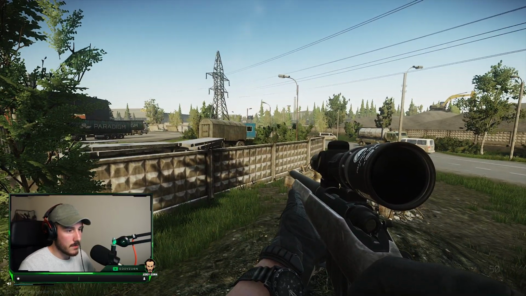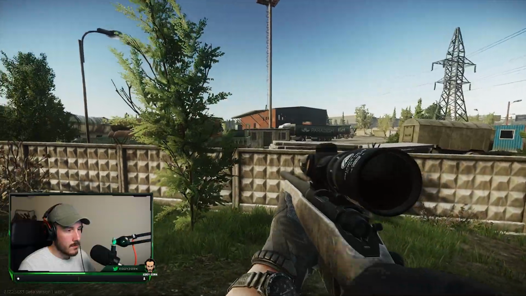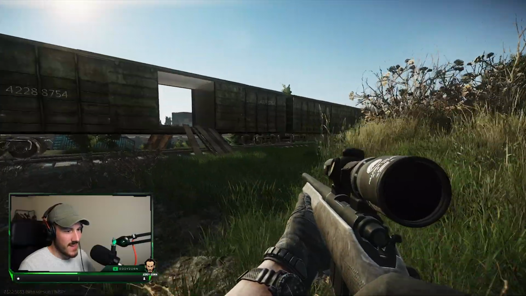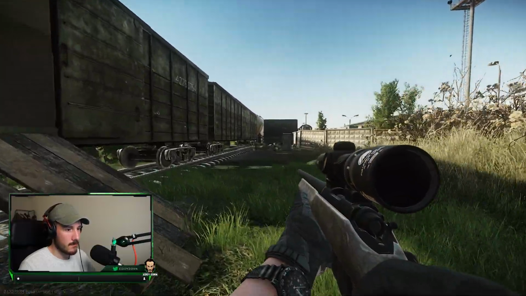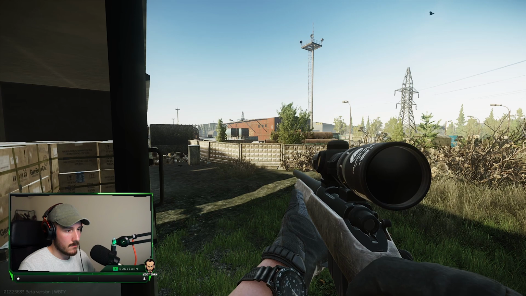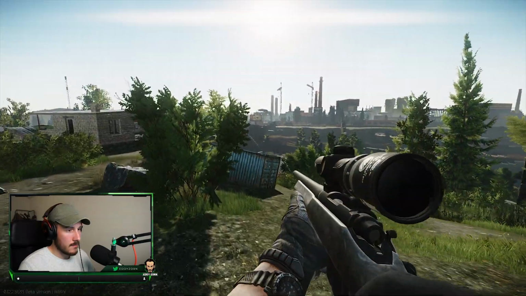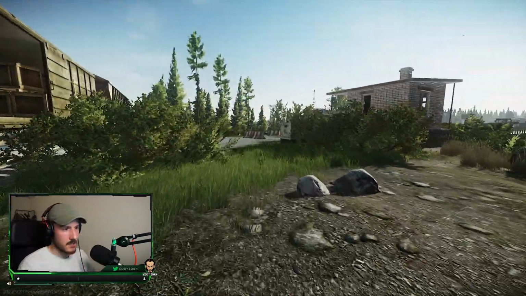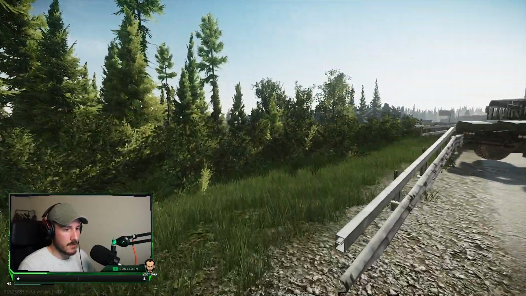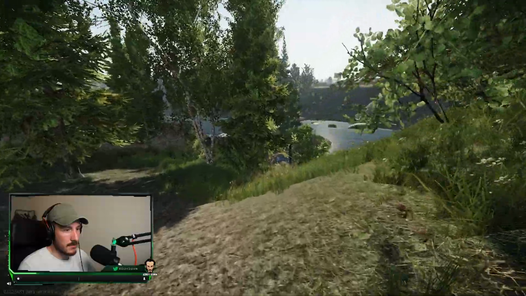That is a lot of action right here. The question is, do we want to mingle? And the answer is, eh. I'm pretty sure that was a gas station. I don't think we want to get in there with this M700. We'll probably just say no to mingling in that fight for now.